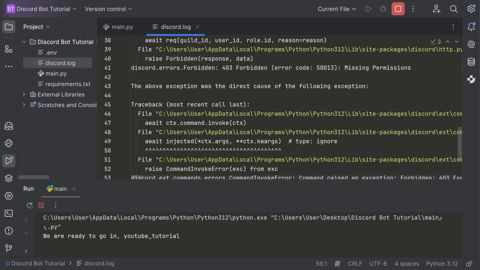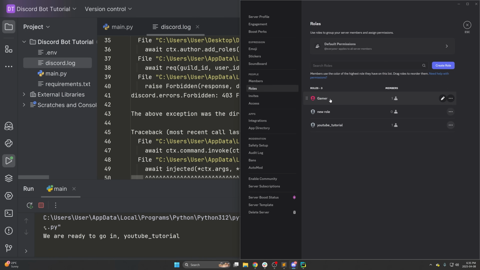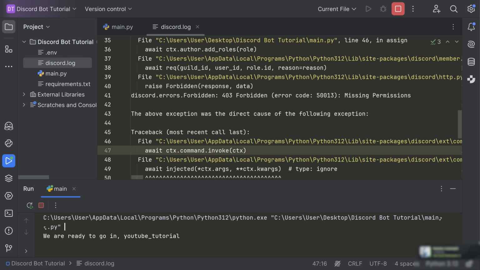Okay, so sorry for the cut there, but I was getting an error saying that I didn't have permission to assign the role when I was typing the assign command. So I went through and debugged this, and I believe the problem is that this gamer role is higher than these bot roles. Now we're going to have to change the hierarchy, and I believe we can do that by going here and dragging our bot roles to the very top. We want the bot to be above this role because I believe that a role that is lower in the hierarchy cannot change or modify a role that is higher. So we're just moving the gamer role below the bot role, which is YouTube tutorial.